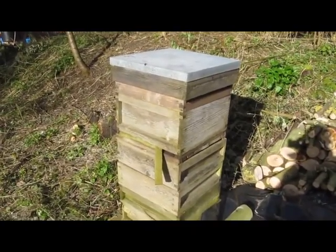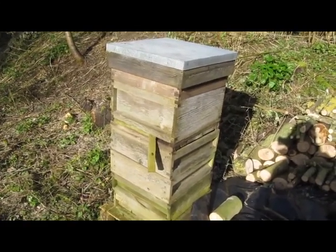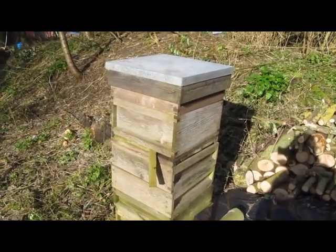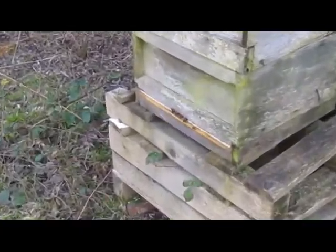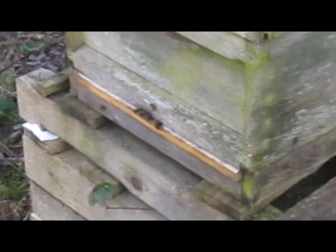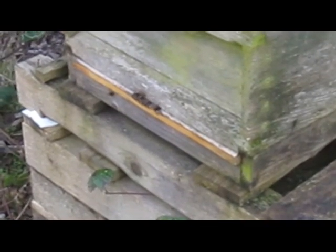This is where the swarm came in, and I've left it, well, it's a little bit in the way, and I'm in a little bit of the way of the bees as well, because they just bounced off me, so that means I have to move. This is the cooler part of the pit here, and the bees are flying out of some hives. Some are a little bit still on the dormant side, but this one seems to be working fairly well.